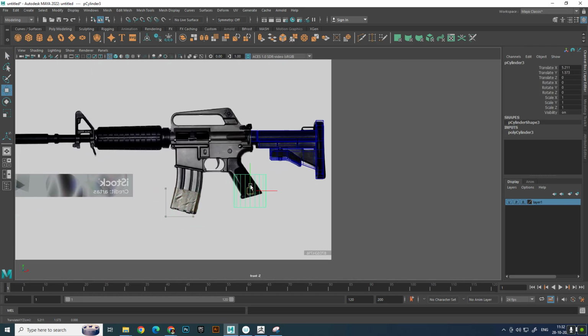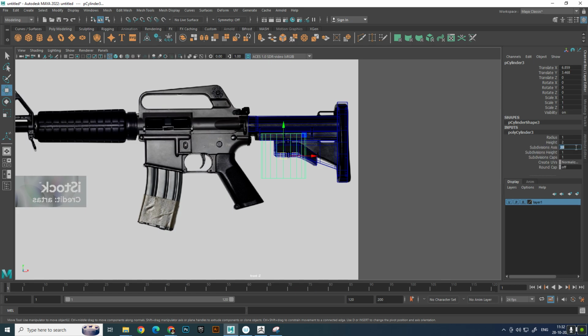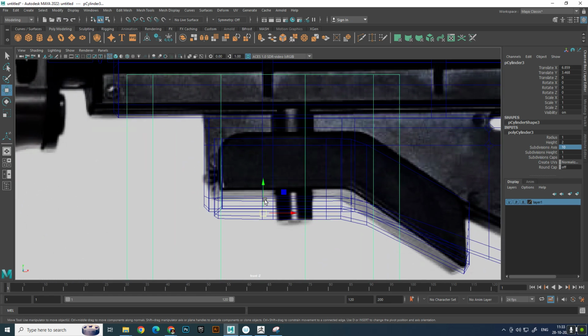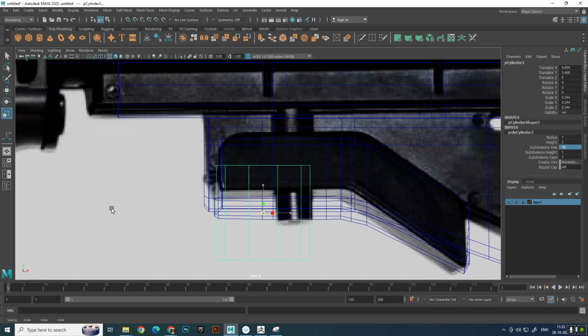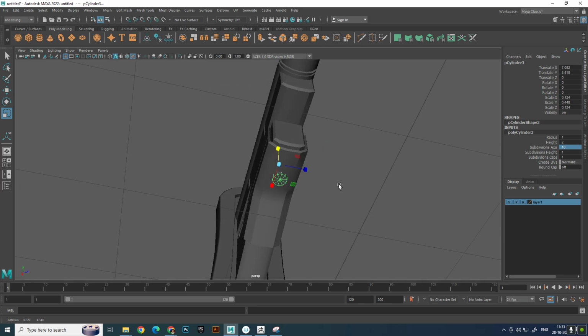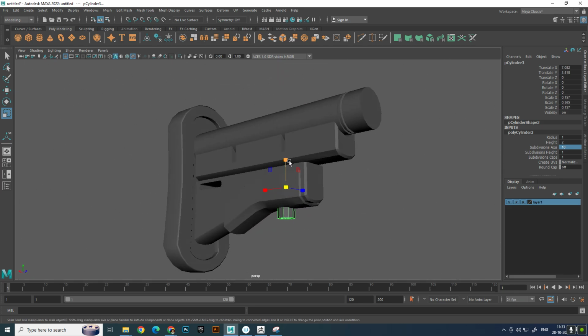Take this one vertex. So for a game model, take a low poly, around 10.